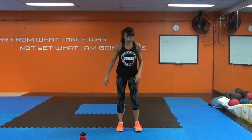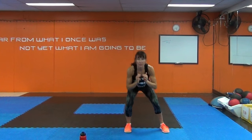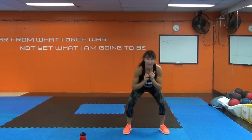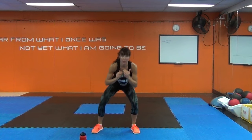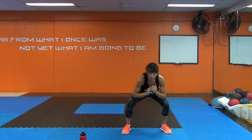Last move, and then we'll drop the time down. Woo! Start with your feet pretty close together. Squat out. Good. Now step squat. So stay in the squat, and then you go even deeper when you step out to the side. Neutral spine, so I really want those abs engaged. You're not rounding that low back, or what I see some people do, that upper back. So you've got some posture muscles fired up too. Two more.